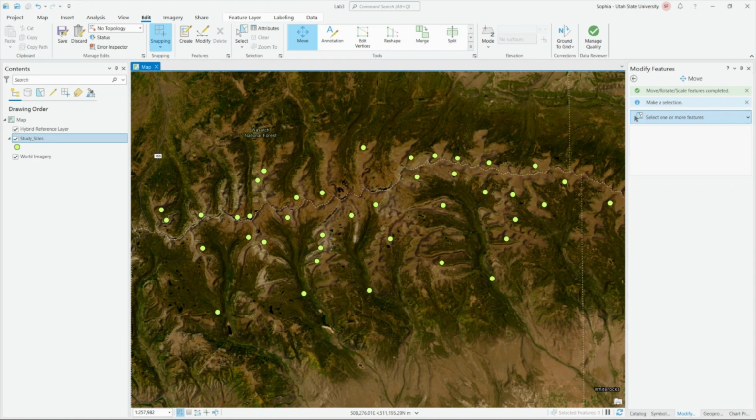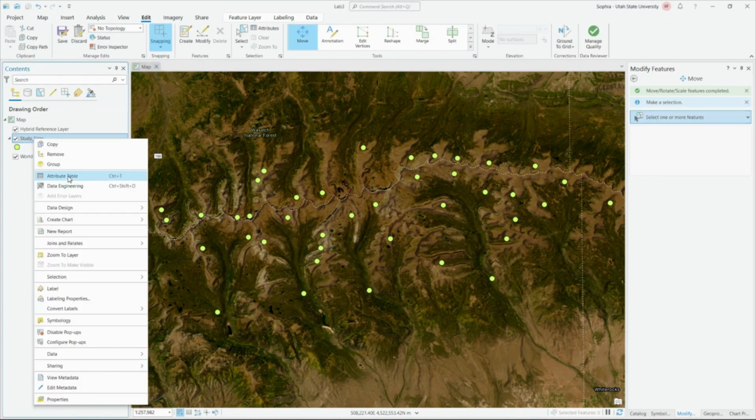Alrighty, so to practice moving these points to locations that are closer to the headwaters in these regions, what we're going to do is select points with the FID 33, 34, and 35 to vegetated headwaters. Again, that's like these areas where the water is going to originate as it flows down. You can tell it's vegetated because it's green. So in order to determine which points match that FID, we're going to come here to Study Sites, and we're going to click Attribute Table.